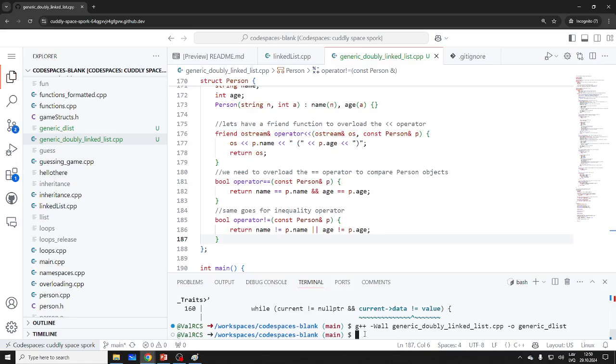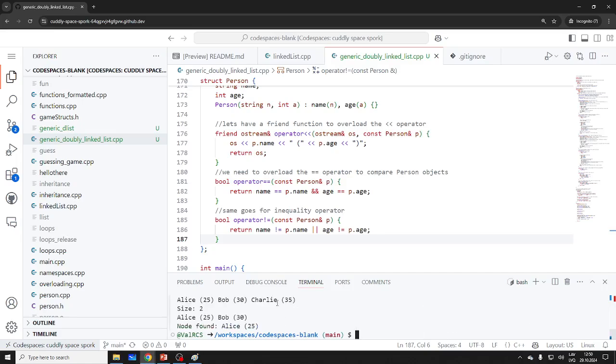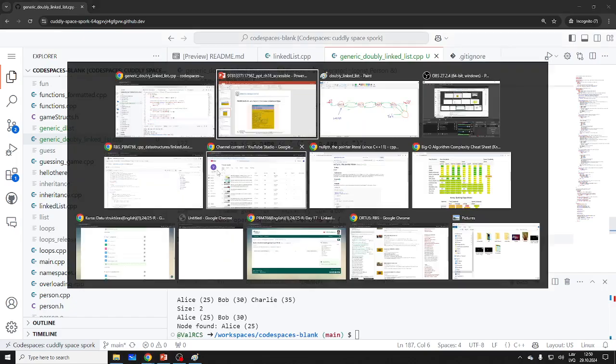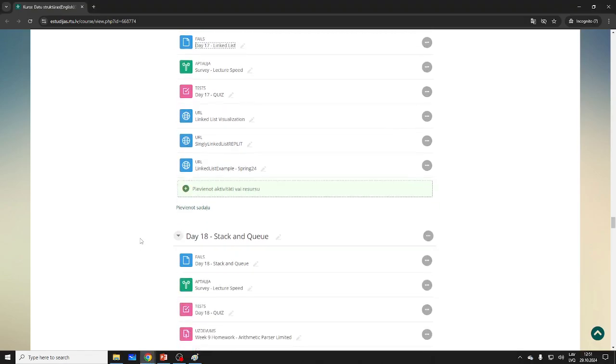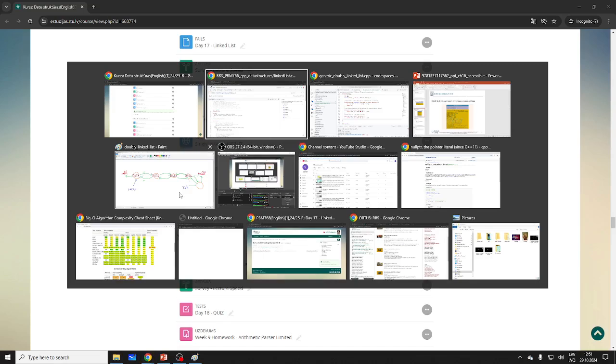Again, sometimes it's very, very messy, but we tried it. Yeah, we found Alice. So I think we earned some food. What are we going to do next on Thursday? Let's double check linked list. We're going to look at stack and queue, which in some ways are easier to implement than linked lists. This was a hard one. All right, thank you everyone, and I'll see you on Thursday.